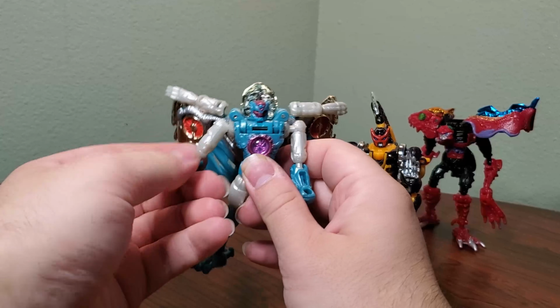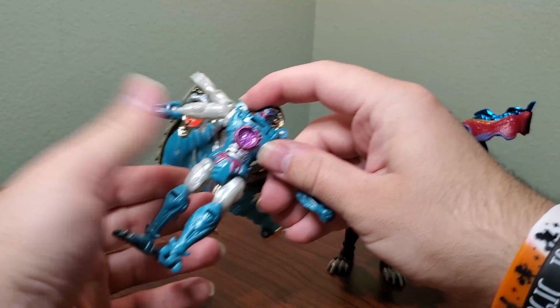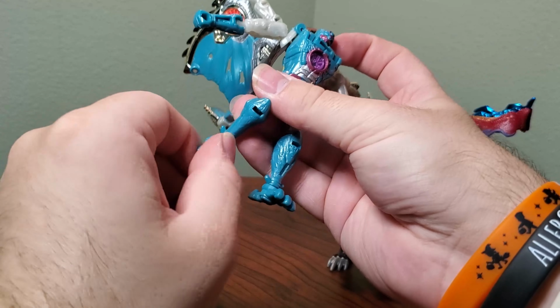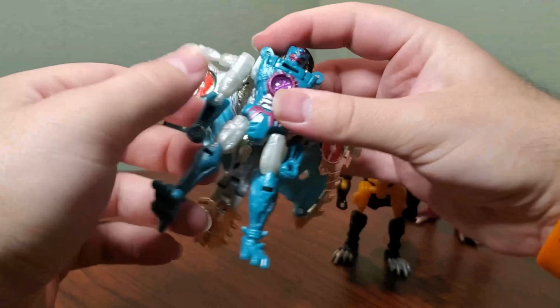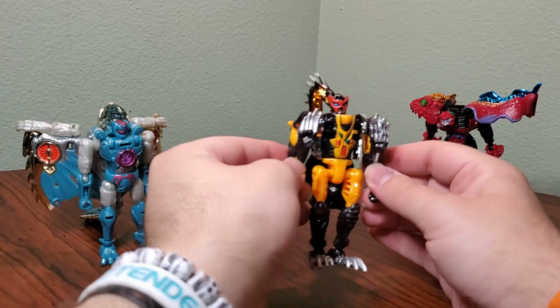He has ball joints at the elbow, so swivels there. He does have a swivel at the waist, which is really nice to see. Ball jointed hips, ball jointed knees, and ball jointed ankles, so it gives him a little bit of tilt and some rock, which is very nice. It's insane to see how much articulation is on this guy.